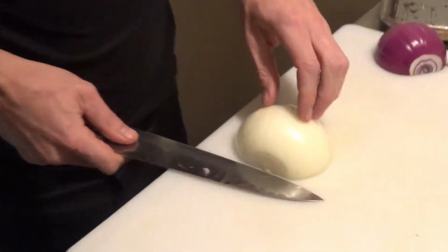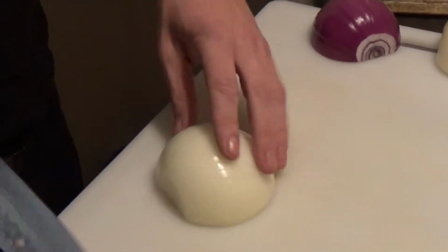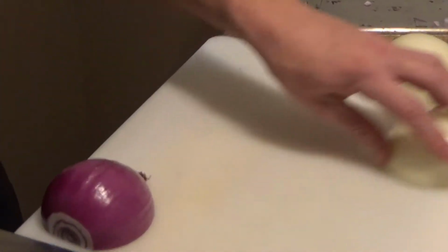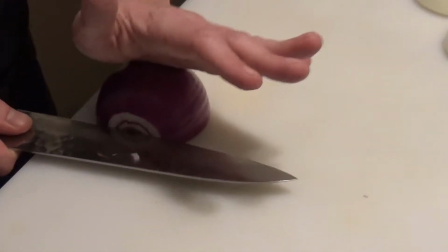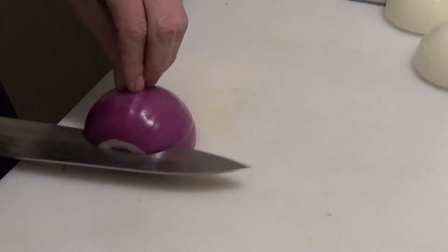So I'm going to do twice the distance there, twice the distance there, more or less. Okay. And that's pretty easy to do. We've already done the little one. That's a little bit more difficult.